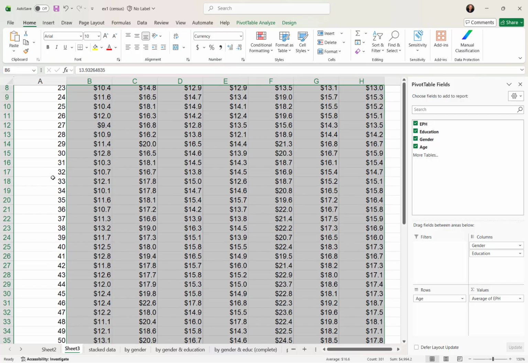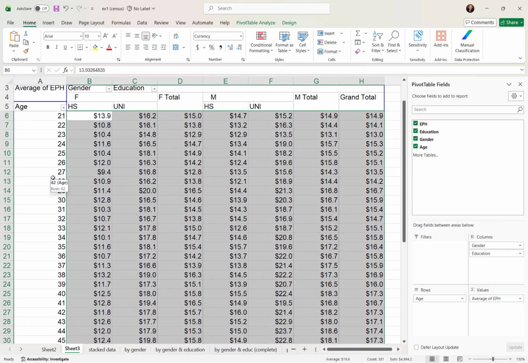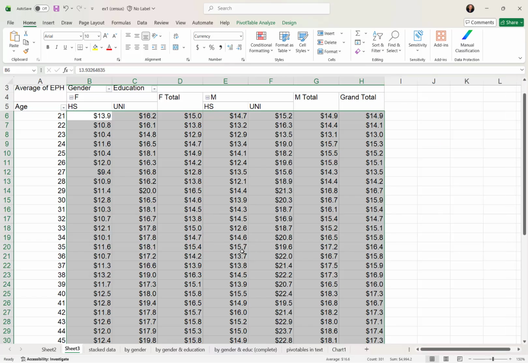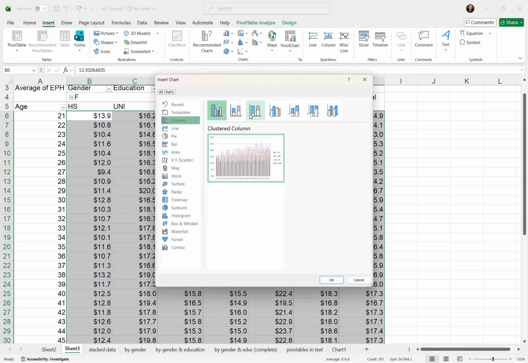But what you notice is there are 60 some odd different numbers of the ages. This isn't the way that you would want to see it. So what we can do is we can start to group these a little bit. As a matter of fact, if you just wanted to look at this and see how things are shaping up, you might want to try this. If we click on Insert and come over here to where it says Pivot Chart, and click on Pivot Chart and say, show me a line graph.